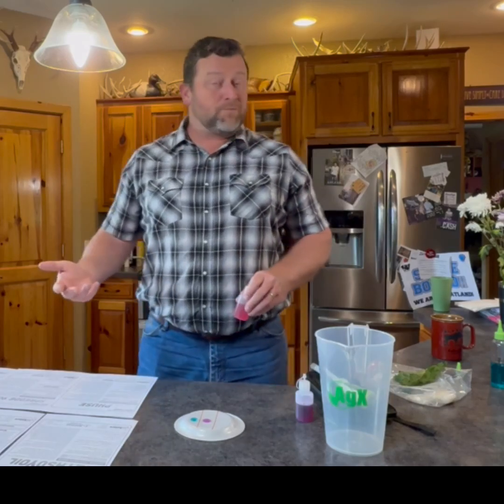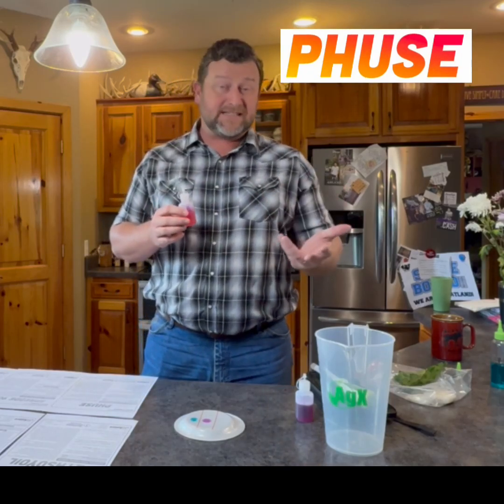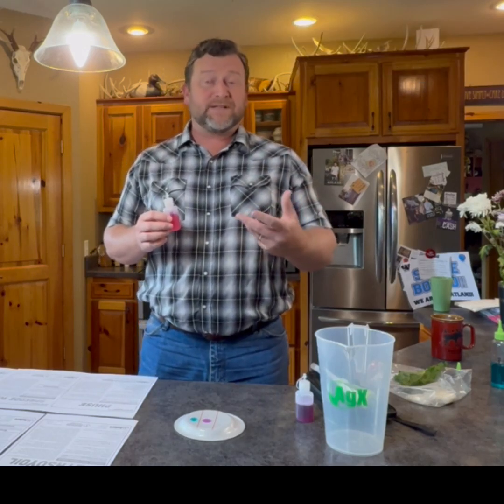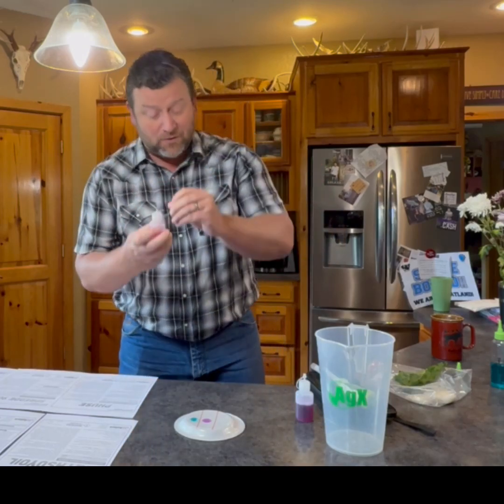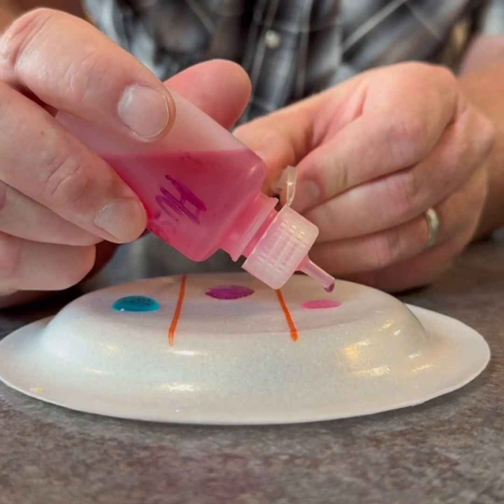Now, one of the nice things that you've probably seen about a lot of your adjuvants is we can start to get multiple features put into one. And so then I took another product, it's our Fuse product, and it is a non-ionic surfactant and an acidifier. If you remember from a few weeks ago, a lot of our post-application herbicides really like to be in slightly acidic water. It helps them perform better, it gives them a longer half-life, and we still want to have that non-ionic surfactant. So we're going to come in and we're going to apply water that had a non-ionic surfactant and an acidifier.